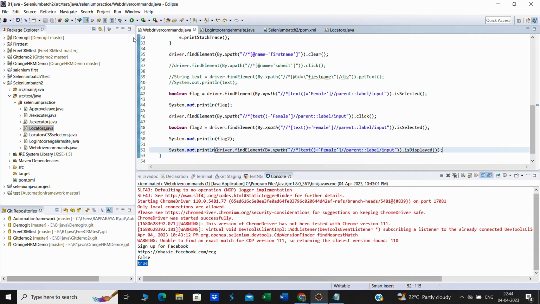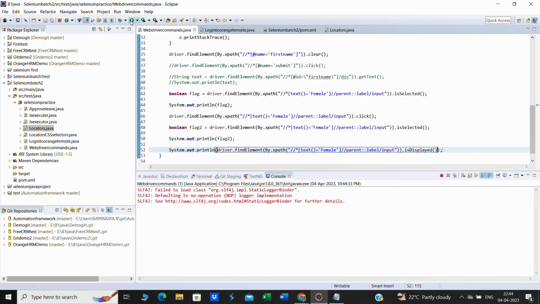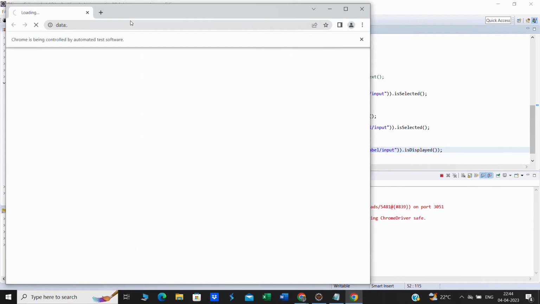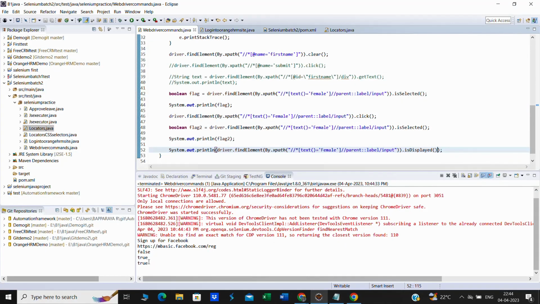Now I'll execute my code. Is enabled, or displayed also. Next time we'll see is enabled. Now this is displayed, so that is the reason it is returning true.